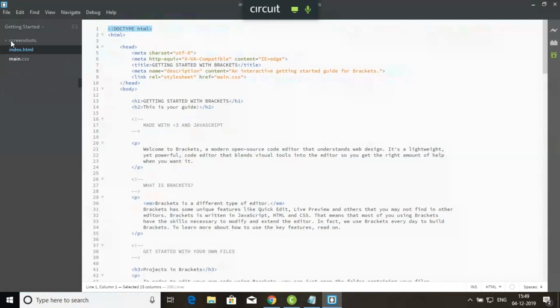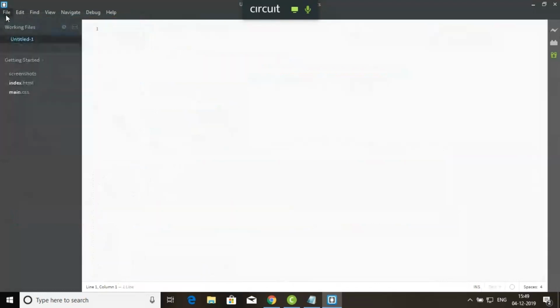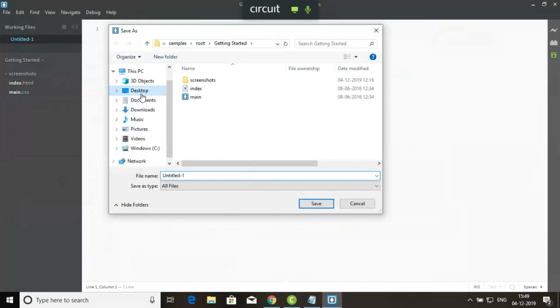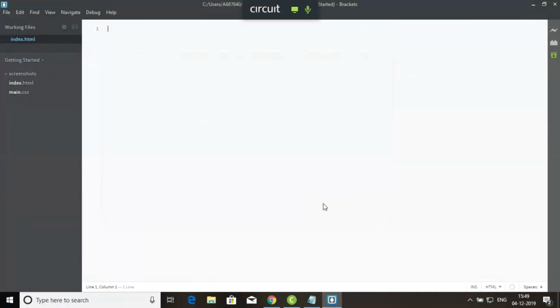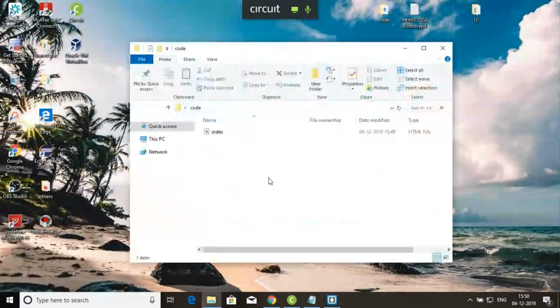Close this, this is predefined. File, new. Now here, file, save as. On the Desktop, I have this folder code. Just right here, index.html. This is my HTML page, a simple HTML. And this page is created inside this code folder itself. Fine.